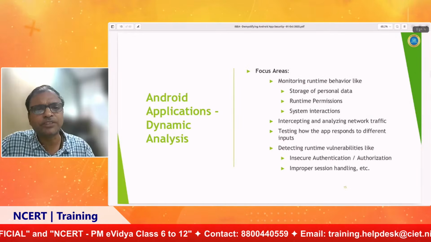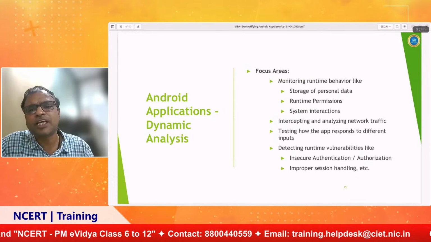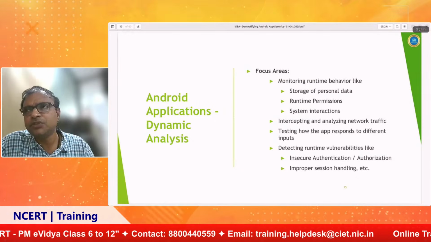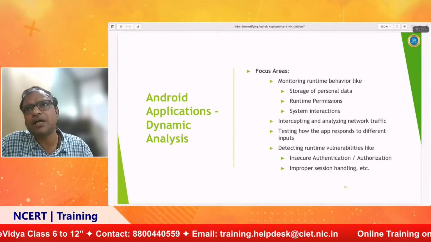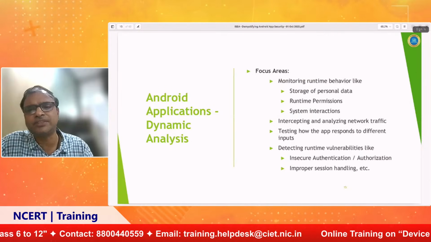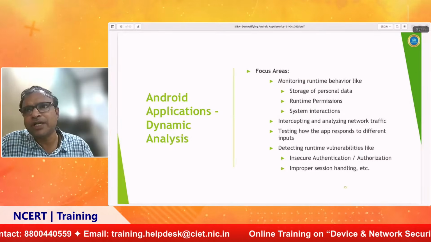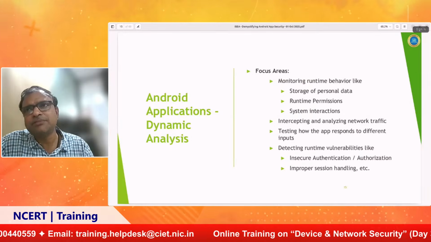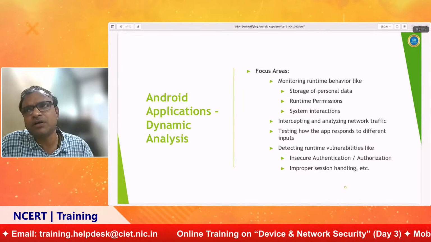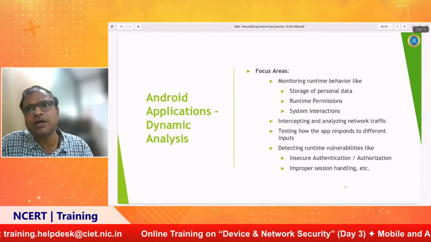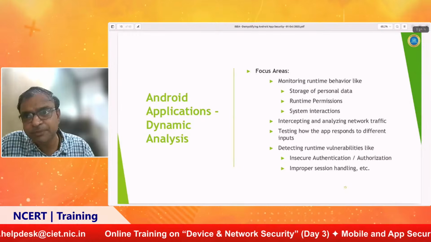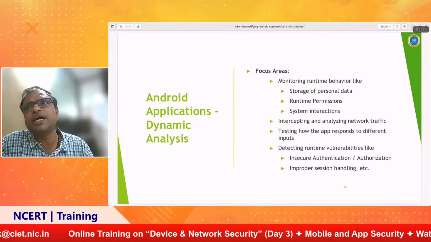So the focus areas could be monitoring runtime behavior, like storage of personal data. Once you log in to the application, the login data will be stored somewhere on the device. So we have to see whether that storage is properly done, whether the storage is in plain text form, or the developer has adopted some encryption method before storing the data on the device.